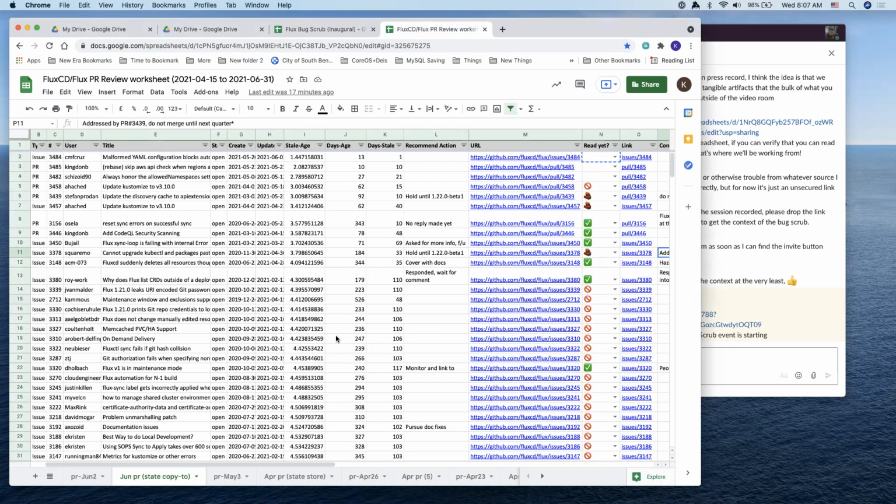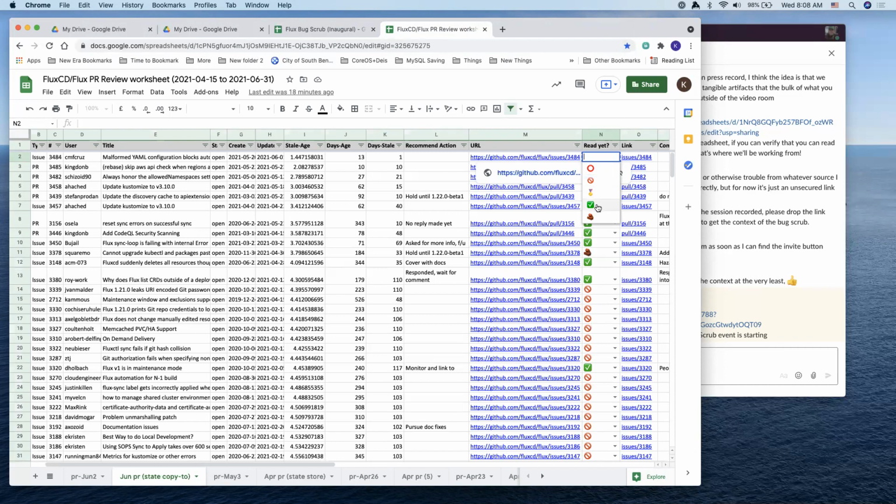I've been using this for Flux V1 maintenance. And just to go over what these icons might mean, I've left it deliberately ambiguous in some cases because we might use them for different things on different days, but the main thing is that we actually visit the issue and decide whether there's any action that we can take. I've been using the gold medal for this one: is able to be closed or is closed now.